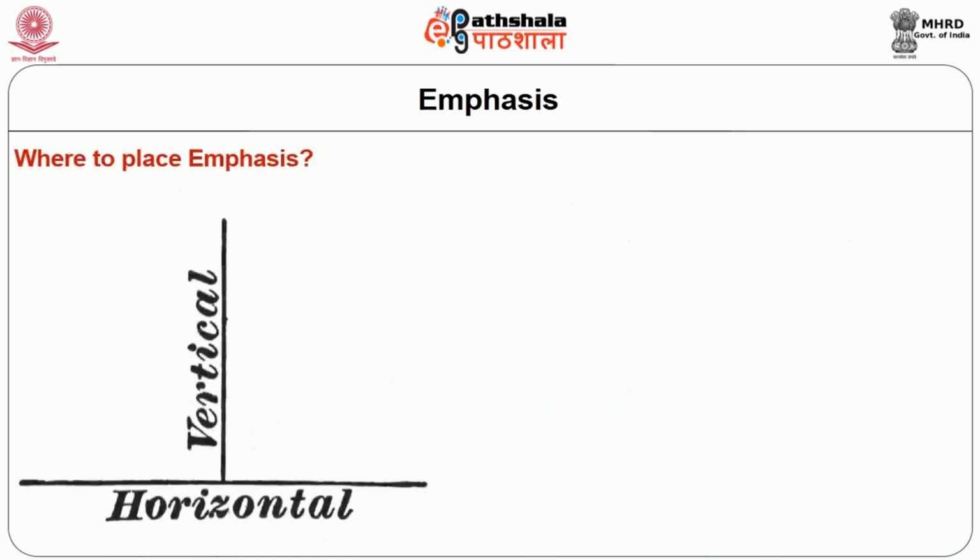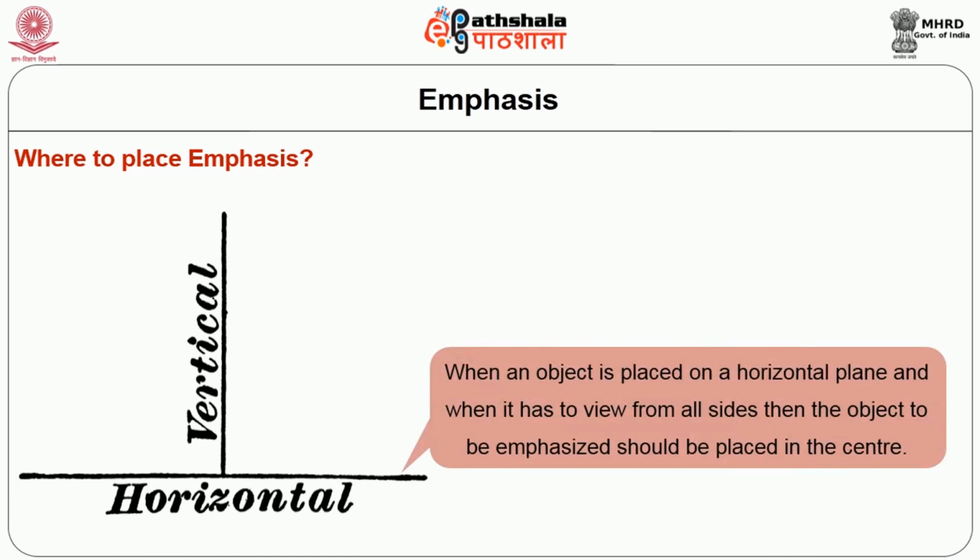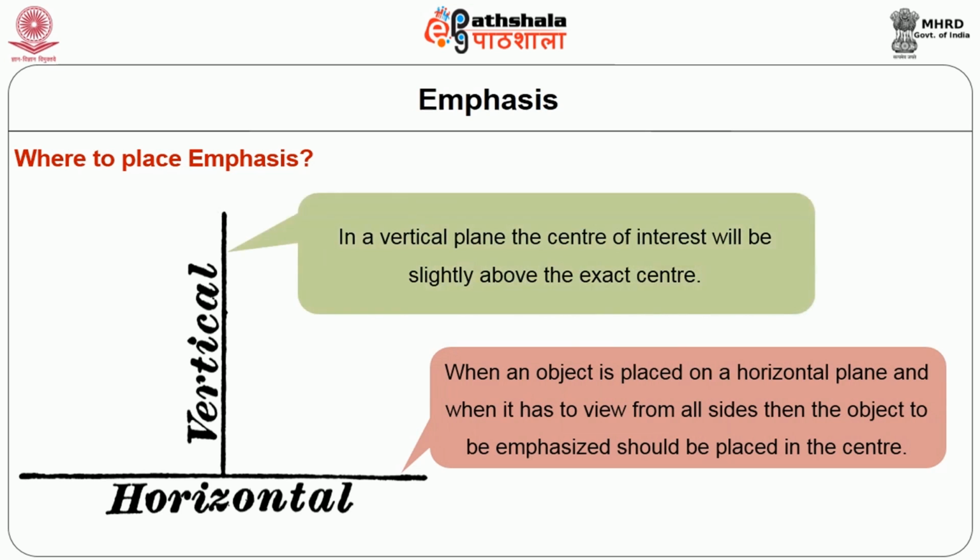Where to place the emphasis? When an object is placed on a horizontal plane and when it has to be viewed from all sides, then the object to be emphasized should be placed in the center. In a vertical plane, the center of interest will be slightly above the exact center.